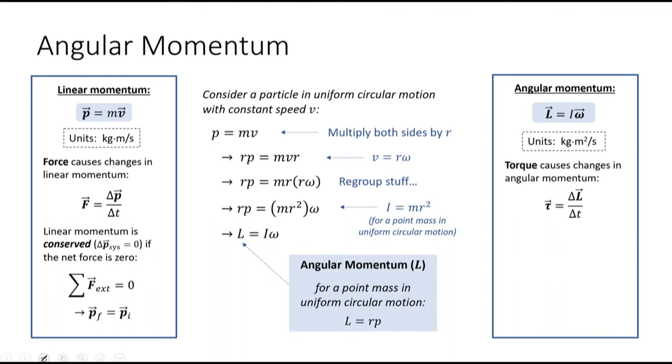All right, and so what is going to cause a change in angular momentum? Well, remember that forces cause a change in momentum with respect to time. Well, it turns out that torques will cause a change in angular momentum with respect to time. So we have this relationship tau is equal to delta L divided by delta t. And this is important because if we have no net external torque acting on an object, then we will have conservation of angular momentum. Just like when we had no net external force acting on an object, we had conservation of linear momentum. So that means if the net external torque acting on a system is 0, its final angular momentum is going to be equal to its initial angular momentum L.